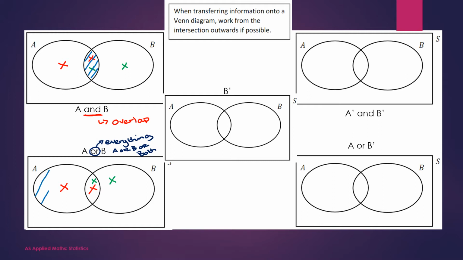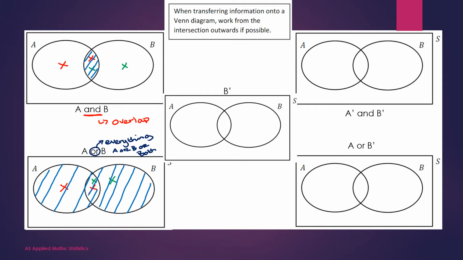So by taking your time and just thinking through, well, what does A represent? What does B represent? What does the or represent? You should be able to work this out quite easily. So or is everything, anywhere where I've put a cross, I'm going to include it, and where the cross has overlapped. So that's the difference between those two.